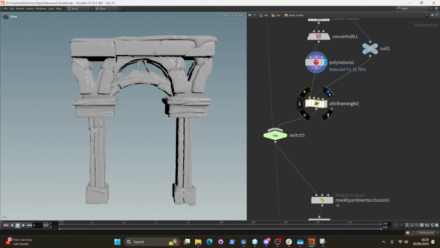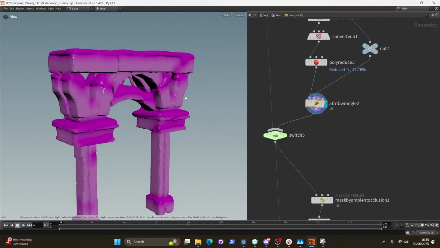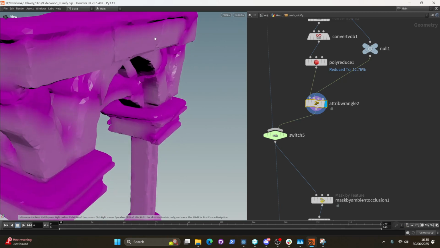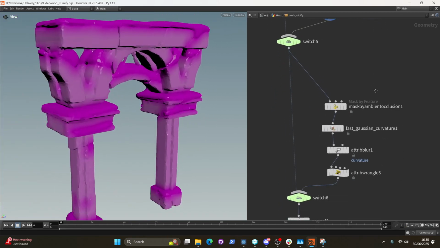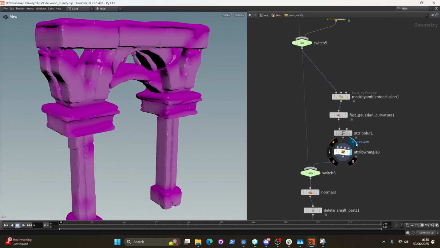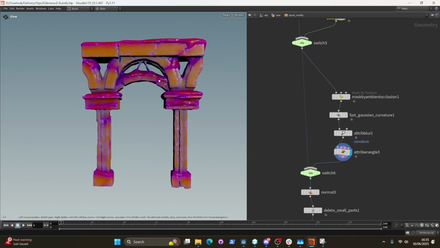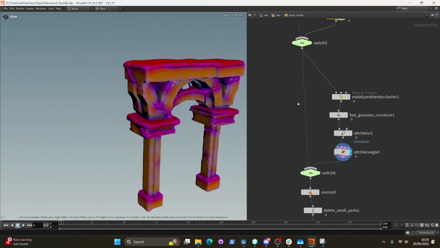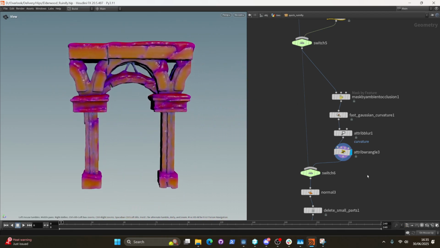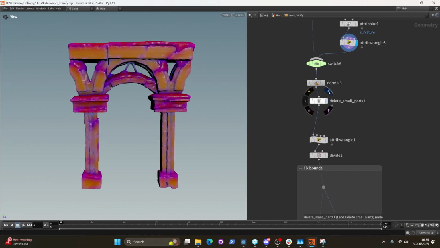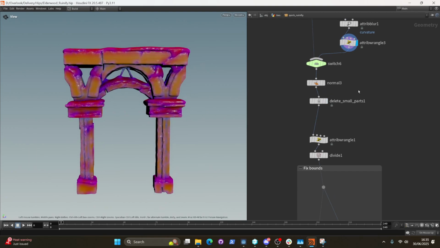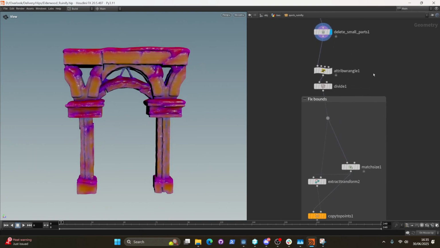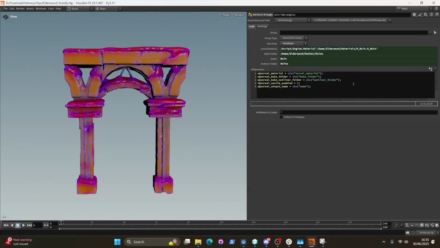The only other thing we need to do is make sure that we set up some vertex colors so that we know where we need to texture as moss versus where we need to texture as stone. And then we set up the other two vertex color channels for the curvature and the ambient occlusion to help us do other shader manipulations in Unreal if we wanted to. We can remove small parts that have somehow ended up separated from the main mesh, and then we set some attributes for Unreal.